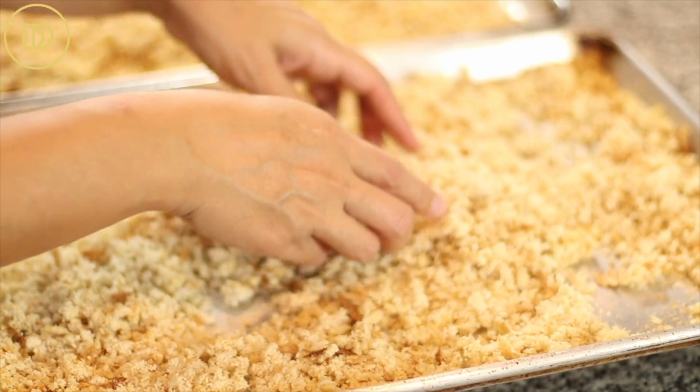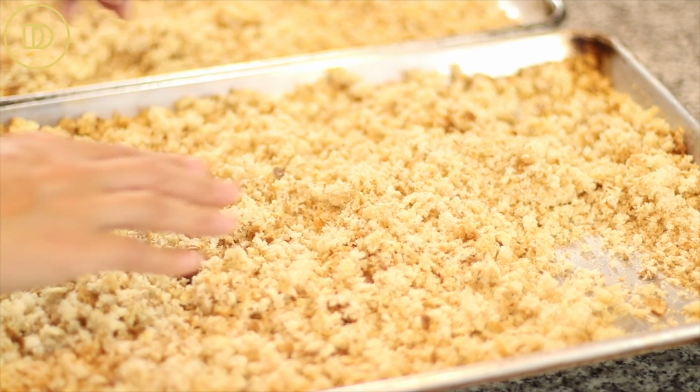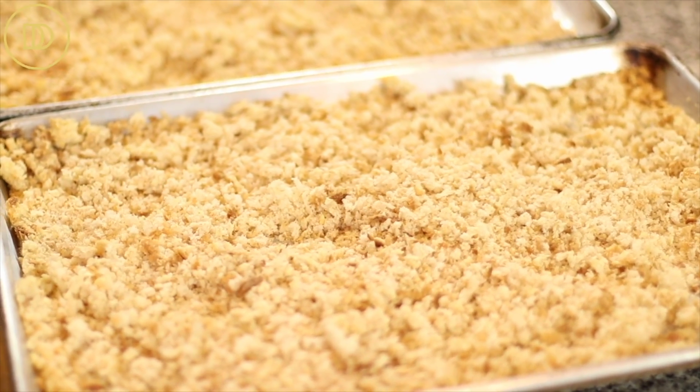The breadcrumbs are ready, so mine took 15 minutes to bake, but it just depends, again, like I said, how thin your layer is. If you layer them all in one tray and it's almost to the top, then it's probably gonna take about 20 to 25, maybe even 30 minutes, but you want them to be totally dry and toasted. You can do this with any bread.